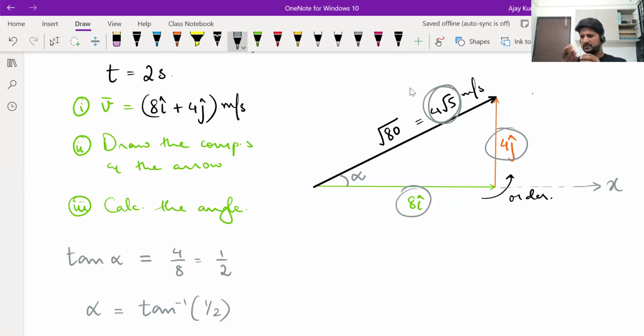So if you simply sit calculating tan alpha here, and you see that the options are in terms of cos inverse, then this part of the calculation would be waste. So that will waste time. You should always read the options once, then start solving the problem.